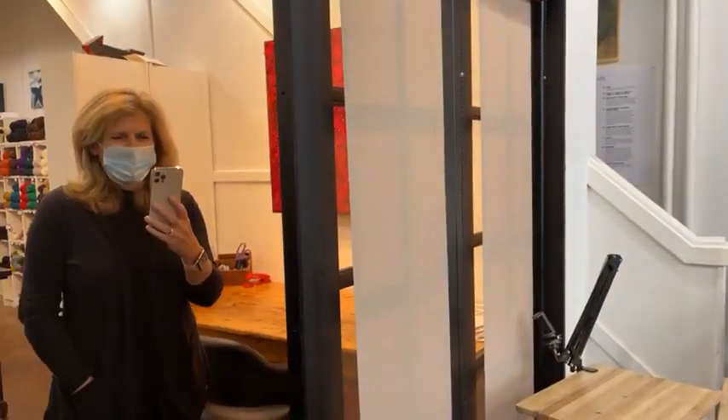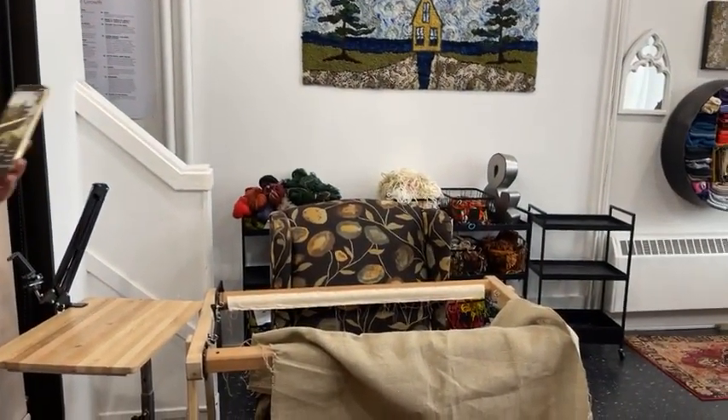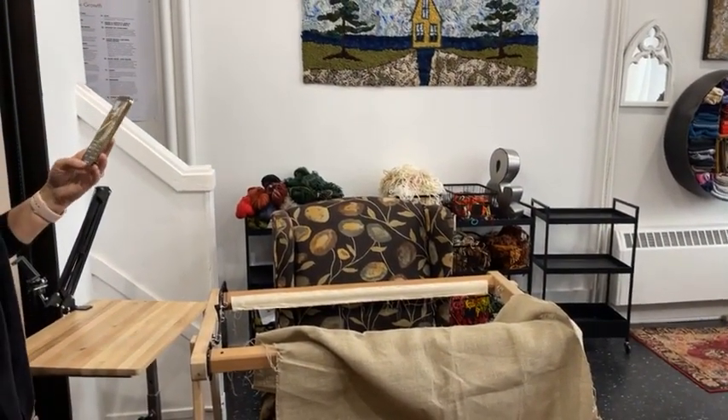Today I want to talk about how I organize my wool. I'm going to put a new rug on — I just finished two different rugs. I just have to hide something over here — don't look! I want to talk about wool storage, and people keep asking me about it.